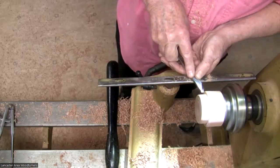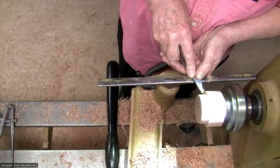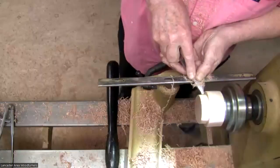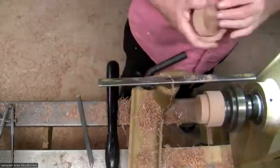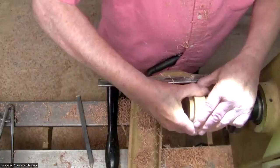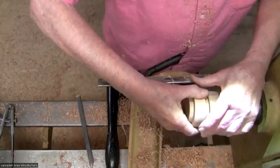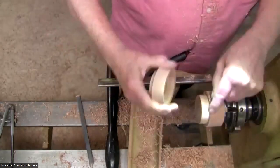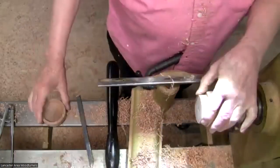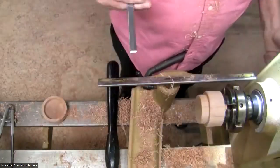Sharp shoulder there. And at this point, I want a snug fit, which I almost have. Now, if it's too tight and I want to remove some material, I can do that. I can go further into this block, but I'm not going to need to do it. I'm just going to relieve this with another shaving.